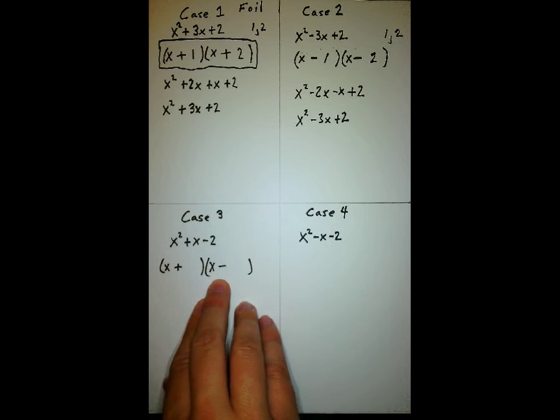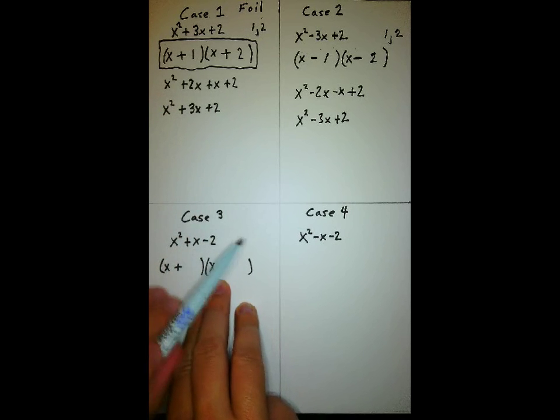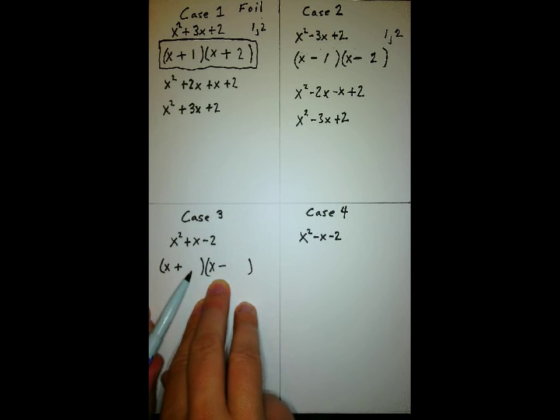Okay. Now, this tells me, with this problem, just like with these problems, I'm going to come up with two numbers that we're going to use. Alright? And since this is a plus sign, it tells me that the bigger of the two numbers that I come up with, the bigger number is going to go with the plus sign. So let's see how that works.